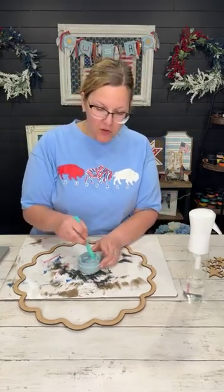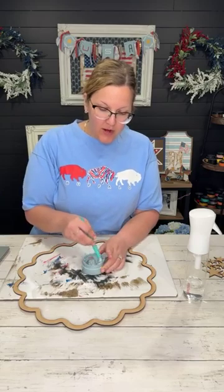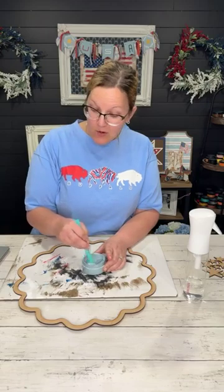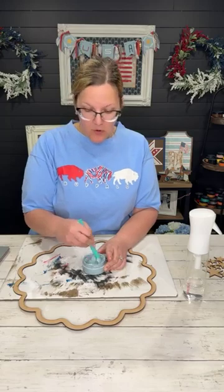And then we're just going to mix this up. Our paste is water soluble, and it's an all natural product, so you want to add distilled water in if you ever have to add water. I don't generally have to add water to our formula, but every once in a while.